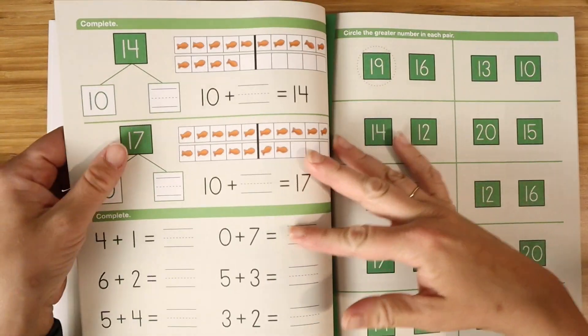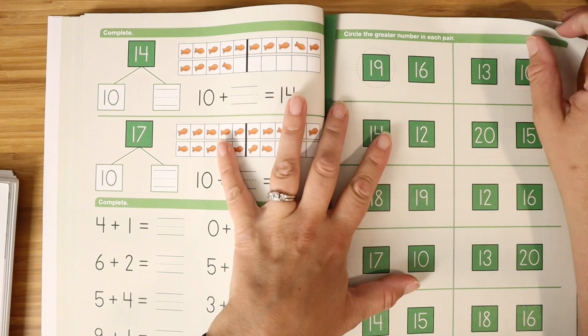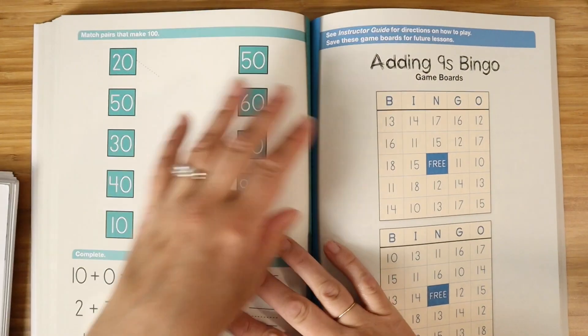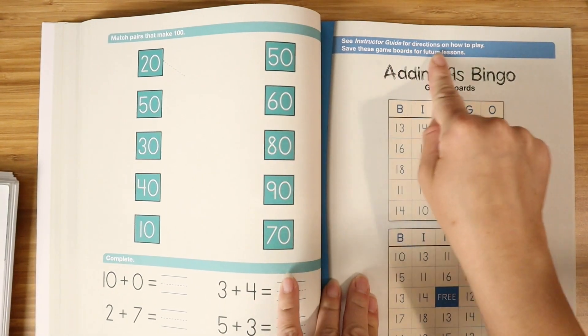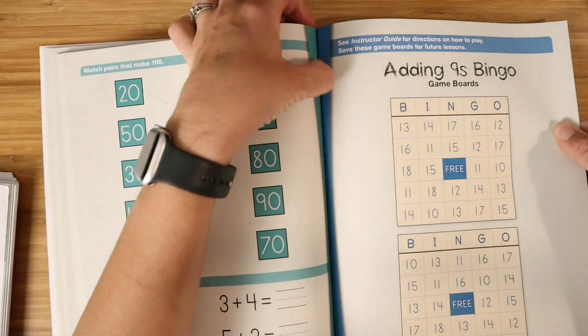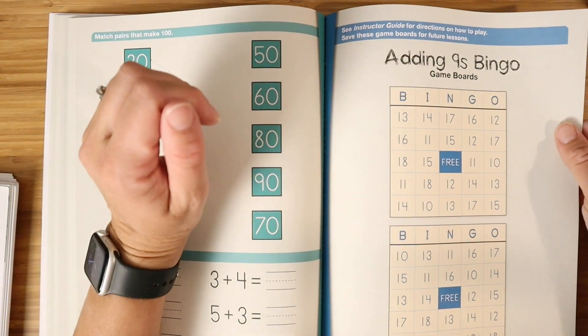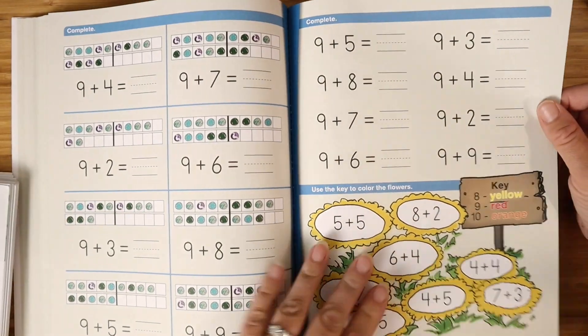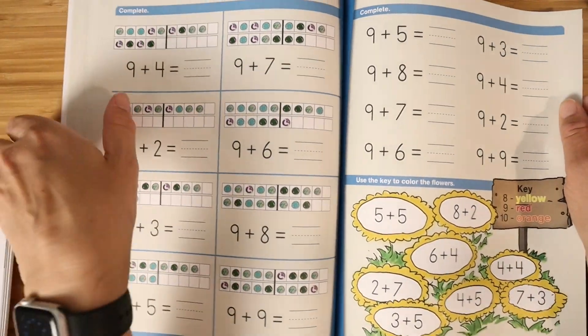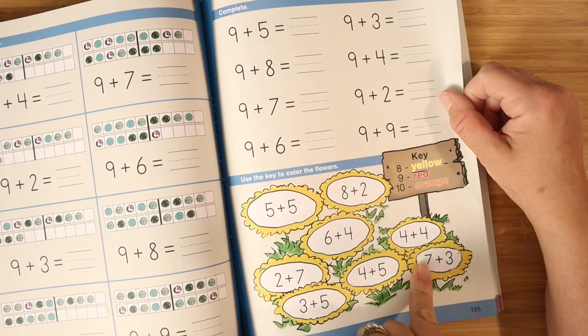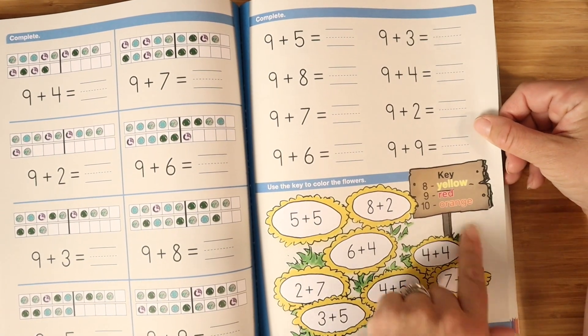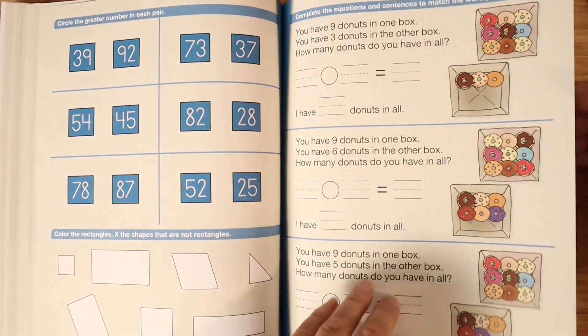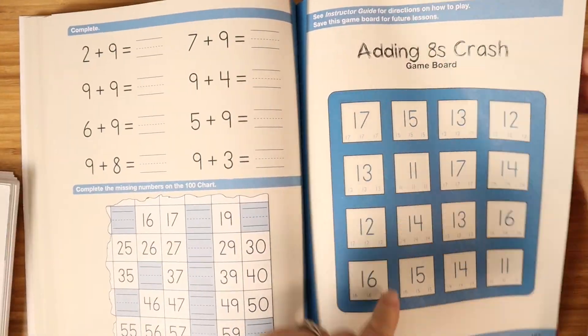We have very intentional questions and material that's being put in here. The review is built in. If you prefer PDF and print your own, they do have that option. We have the games boards in here. Save your game boards. So you can pull this out, it's perforated and stick it in a page pocket. The only thing that might be a concern for some folks would be having these color keys. So if you have a child that's colorblind, there are a few lessons in here where we have different colors. My daughter loves coloring. So those are some of her favorite lessons.